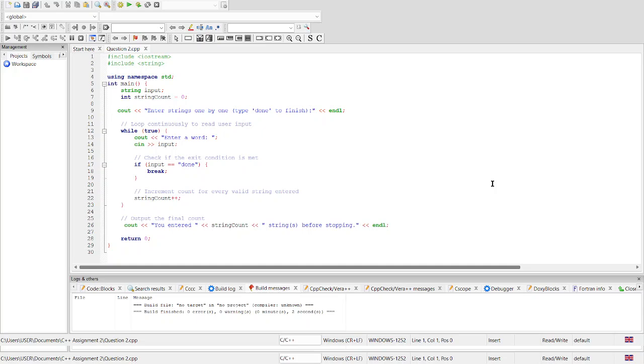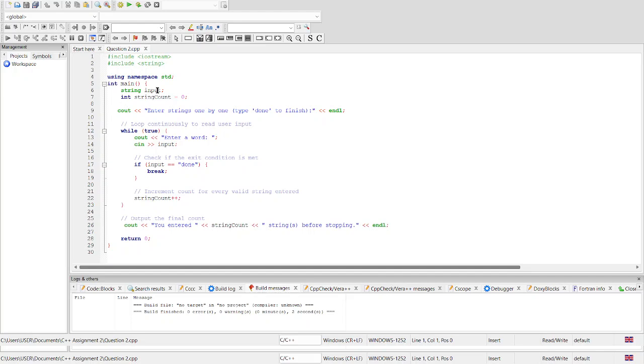To do this, we first have to get our iostream library and the string library. The iostream library is for our input and our output, and the string library is for the words that we are going to use. So first we have to get the int main function and then get our string input, because we use the data type string, because the data we are going to input are words.